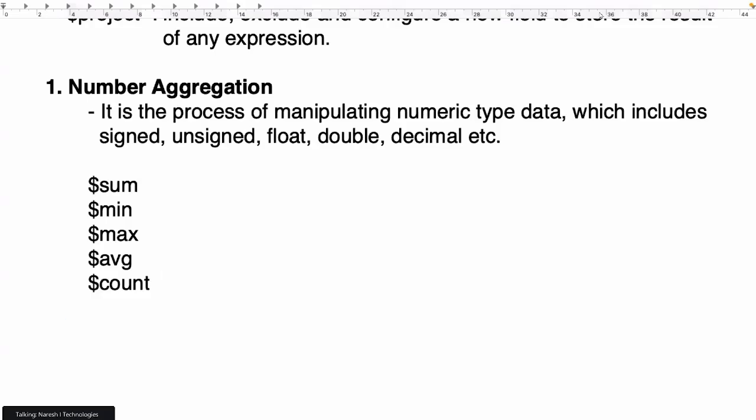So sum, min, max, average, count, these are all functions related to numbers. One important point: if I am dealing with the same aggregations in our server side script, then we can use our JavaScript mathematical operations also.